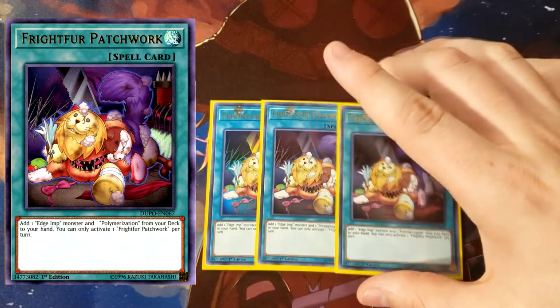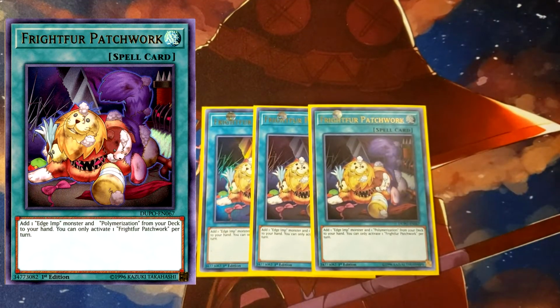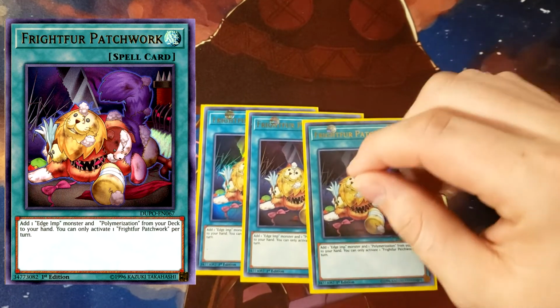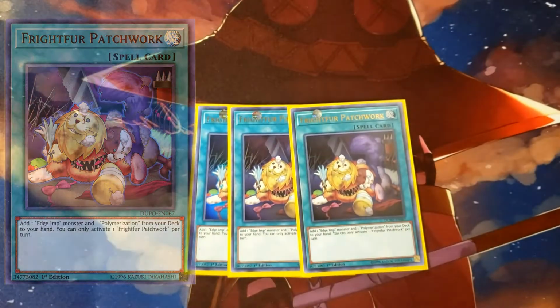It's probably not that new, but its effect is search Poly and search an Edge Imp card. Most of the time you're just going to grab Chain and Poly, though occasionally being able to search Scissors is nice, but everything else in your deck searches Scissors, so this is the way you pick up Chain.